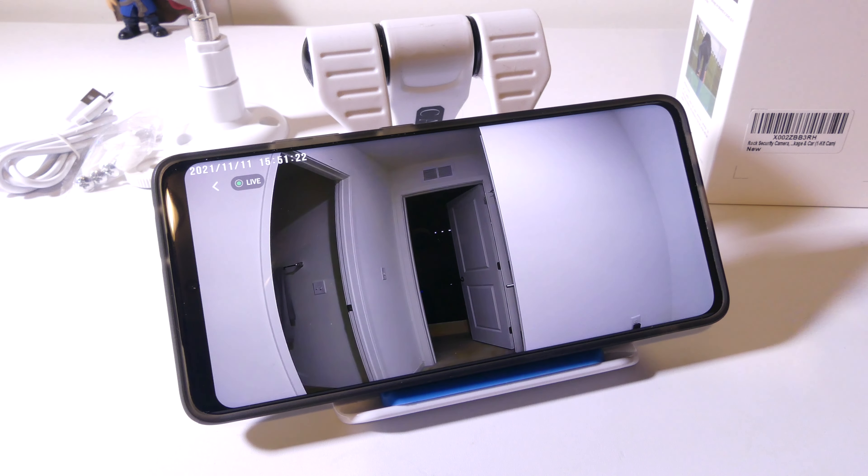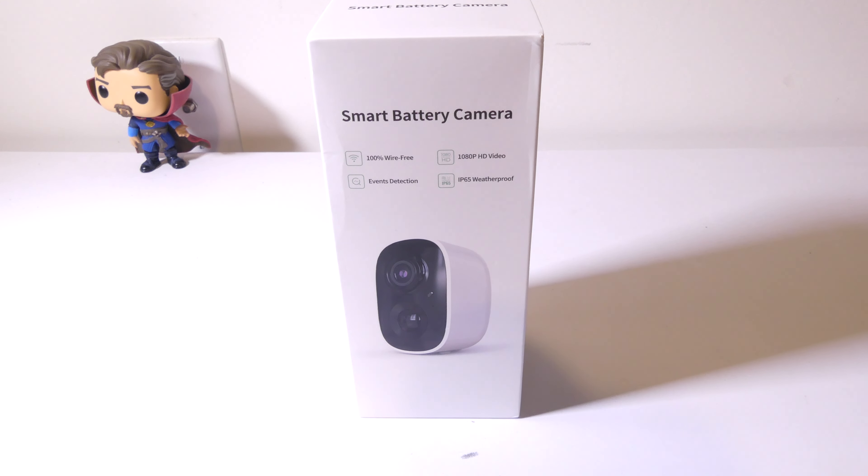Overall, Rockspace did a great job on this. The app is solid — I didn't have any crashes or problems, and I'm pretty impressed. The Rock CG6 outdoor/indoor wireless security camera is available on Amazon for $49.99, which is an excellent deal. It produces a really good 1080p picture with nice, crisp images. The Rock Home app works very well — it allows you to capture images, has a built-in siren, motion detection, and it's IP rated so you can use it outdoors without worrying about snow or rain. It can also be used as an indoor camera. There's really not much to complain about at the $49 price point.